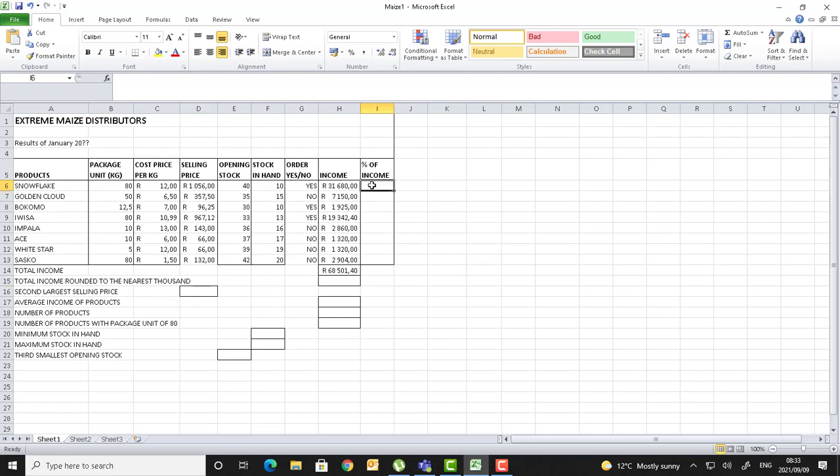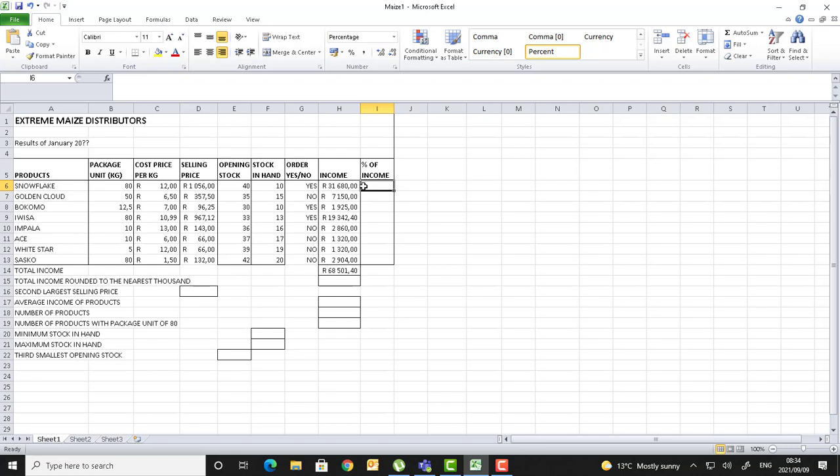Percentage of income. Remember, when you have a percentage before the name of the column, like percentage total, percentage discount, percentage of income, it means the answers there should be a percentage of something. And for you to do that, you just divide the number with its total. That is the simplest way I can explain it so that you understand. So we are going to look at which column we are going to use to divide with its total, because I said you just divide the two things.